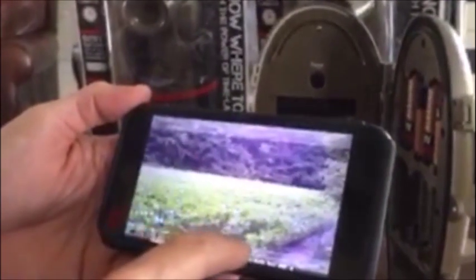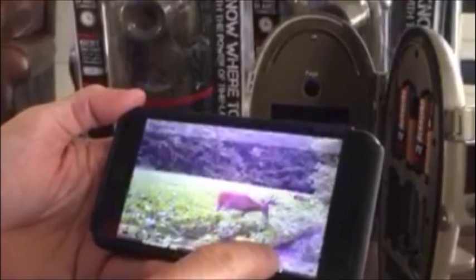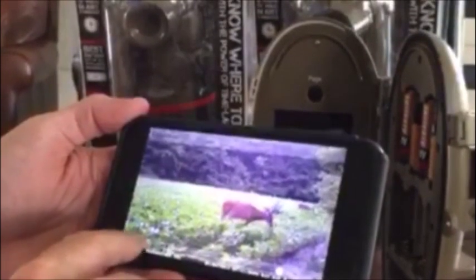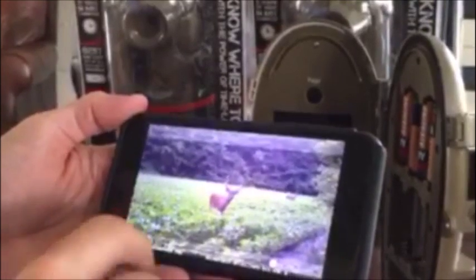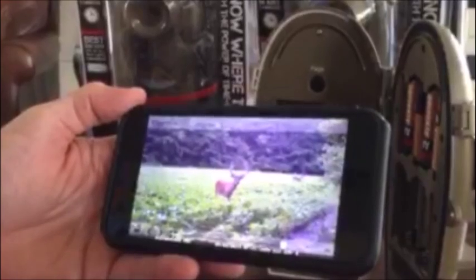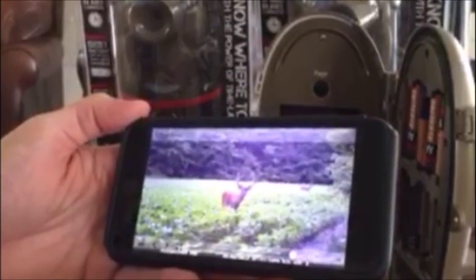To show you how you can create a JPEG image, let's go back to the video we were watching earlier. It has a good picture of this nice deer here close by, and we said, I want to take a picture of this deer. You take a JPEG image just like you do with other iOS devices.